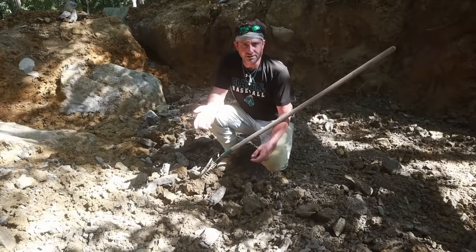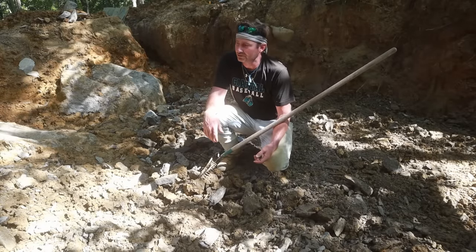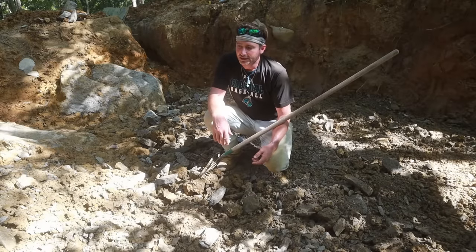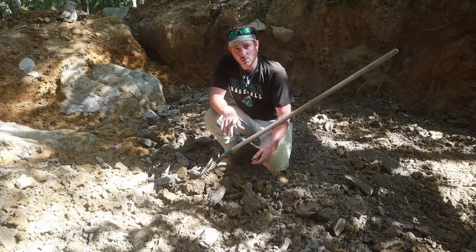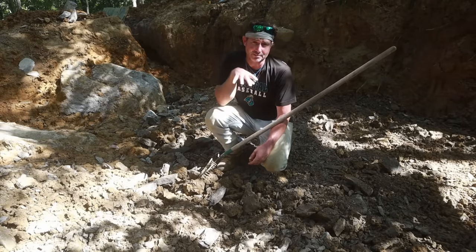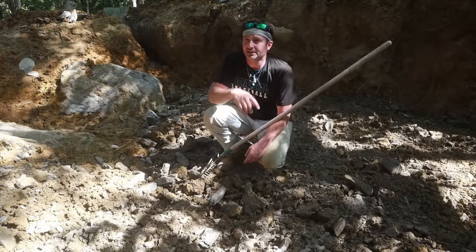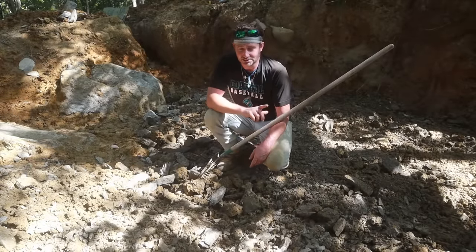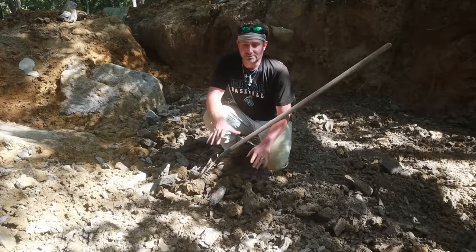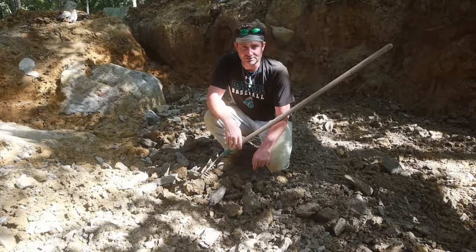So if a lot of you are thinking, what's this guy doing? Doesn't this have to be inspected and all this stuff? No, it doesn't. I actually called the building official. The only thing that will be inspected on this building is the electric. So we're gonna have solar panels all the way over there. They're gonna come in and feed this building. And then inside of here is gonna be the inverter charger and the batteries. That's gonna provide power to the house. So it's also gonna provide power for inside here. Not the root cellar, but upstairs, the office.